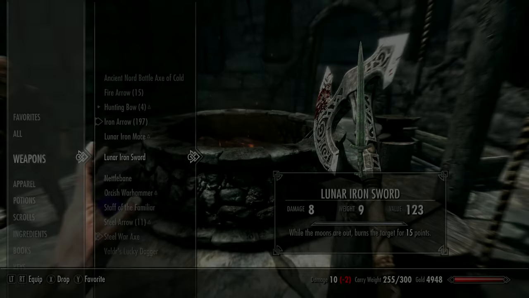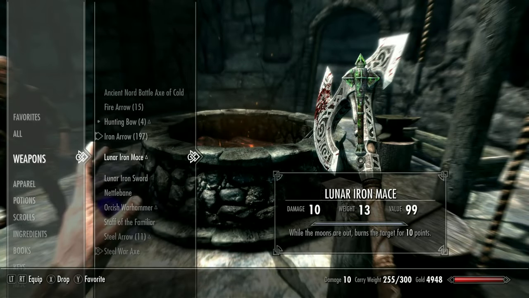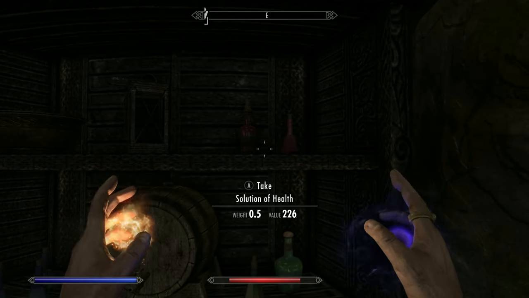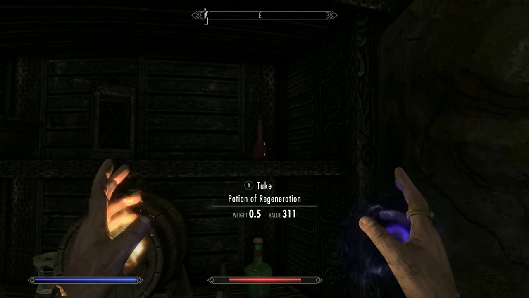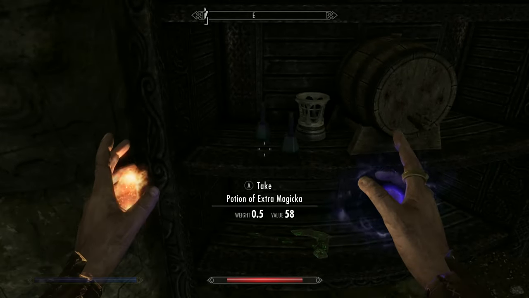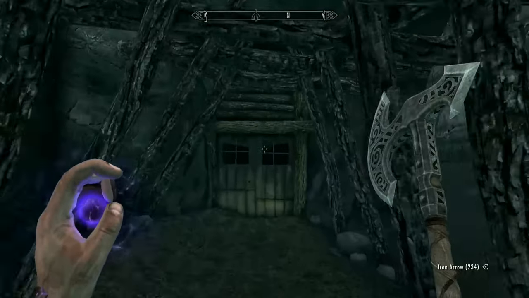After disposing of them, head right to the top and inside you will find the Lunar Forge, which contains two unique weapons, the Lunar Iron Sword and the Lunar Iron Mace. Then head inside the camp and in one of the rooms you'll find quite a few potions which are worth loads of gold and another enchanted axe. From Silent Moon's camp, head directly east to Halted Stream camp.